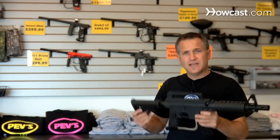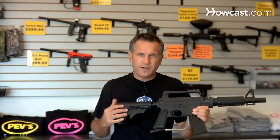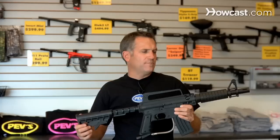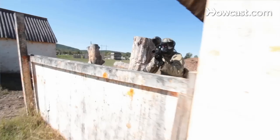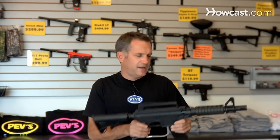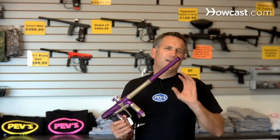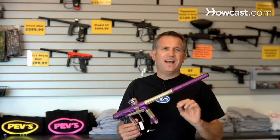If I go play Scenario — a version of recball — guys will have a gun like this with all these aftermarket effects that make it look ominous, like you're playing war or playing Rambo. It all depends on your taste and playing style. If you're playing recball, you decide: do you want regular recball or scenario paintball where it looks more realistic? And when I play in a national tournament, I still use a speedball gun because I rely on its dependability and rate of fire. I need this gun to shoot like darts, ball after ball, as fast as I possibly can.